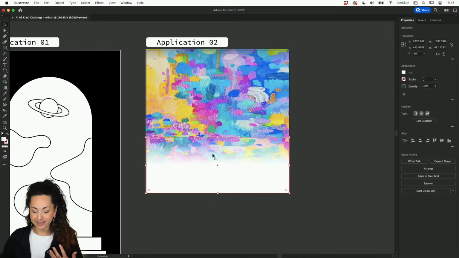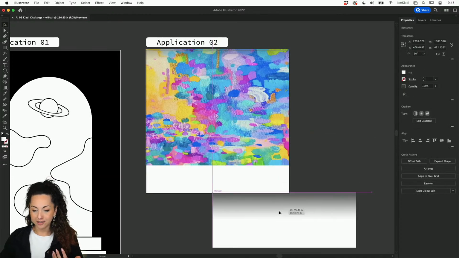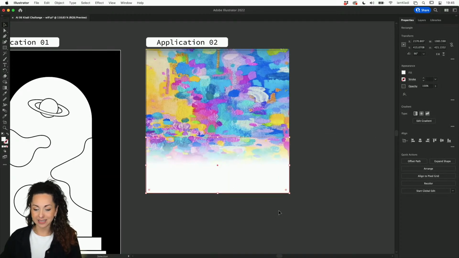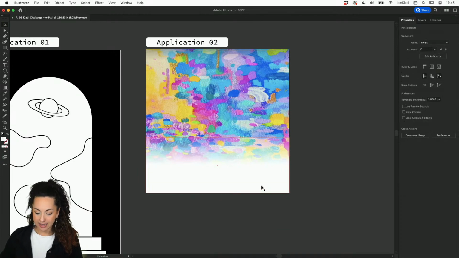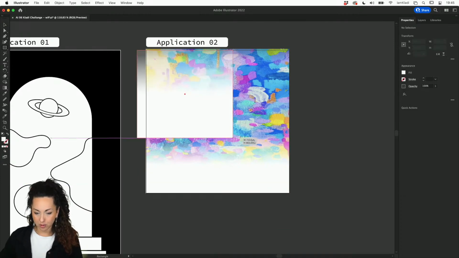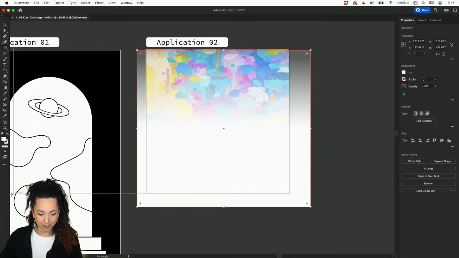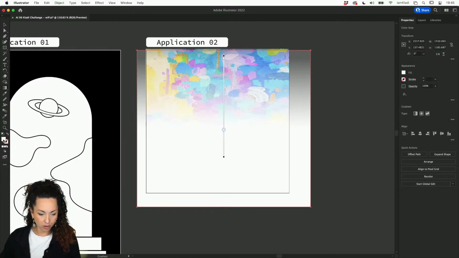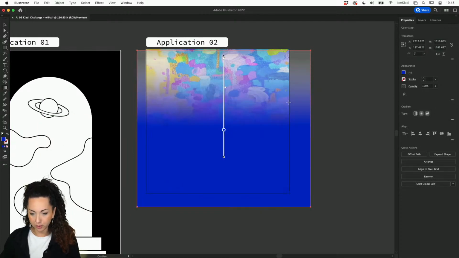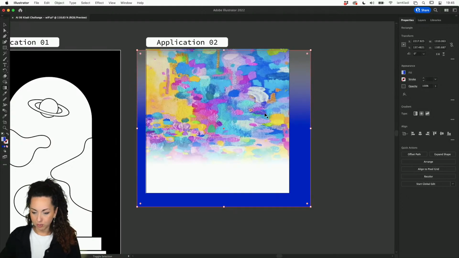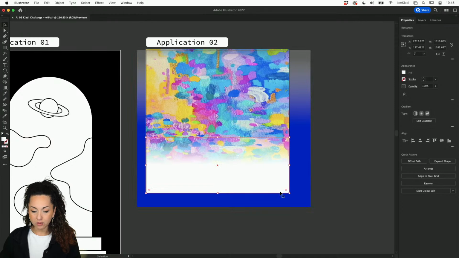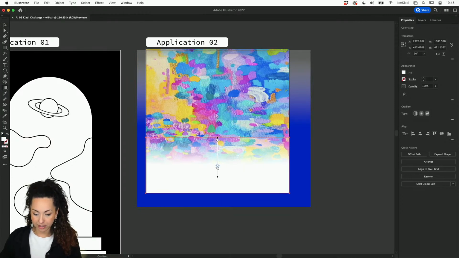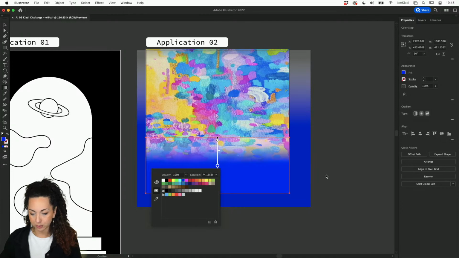I'm just going to go ahead and select the gradient and move it away, and you see that we have automatically masked this image. And if we do have a background, I'm just going to select a background, apply a normal color to it, so I'm just going to make it solid blue. Let's go ahead and move it to the background here. We can do exactly the same by, again, editing our gradient, making sure that instead of fading it to white, we fade it to blue.